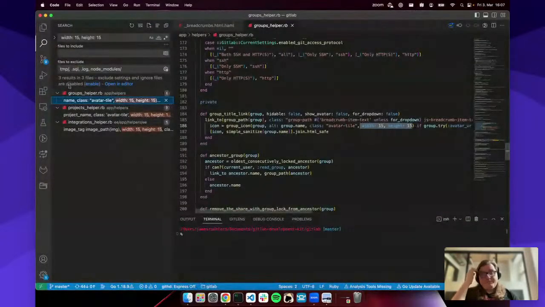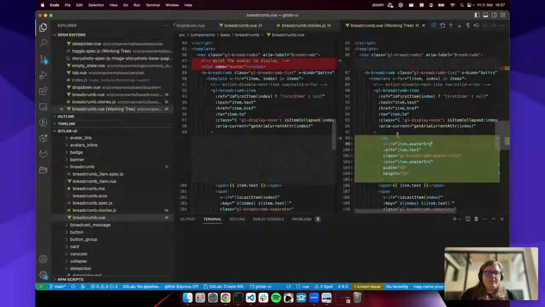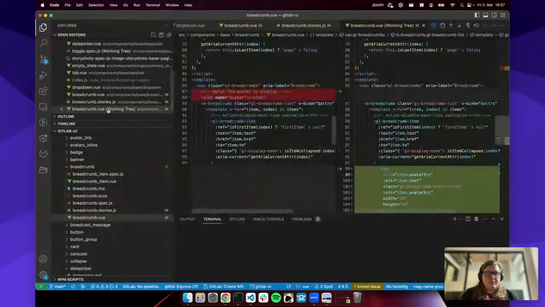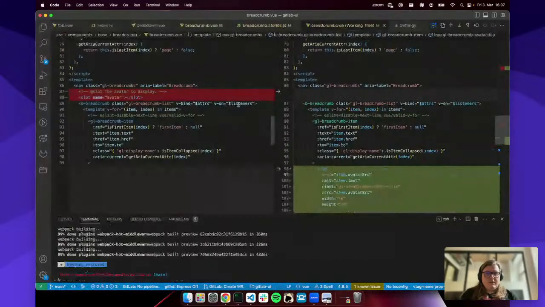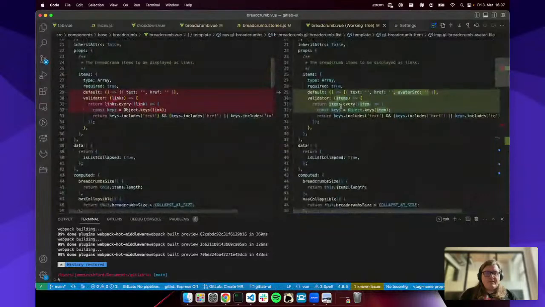Okay, so in GitLab UI, we've now updated the breadcrumb component so that when it takes in the items, it takes the text, the href, and the avatar source.